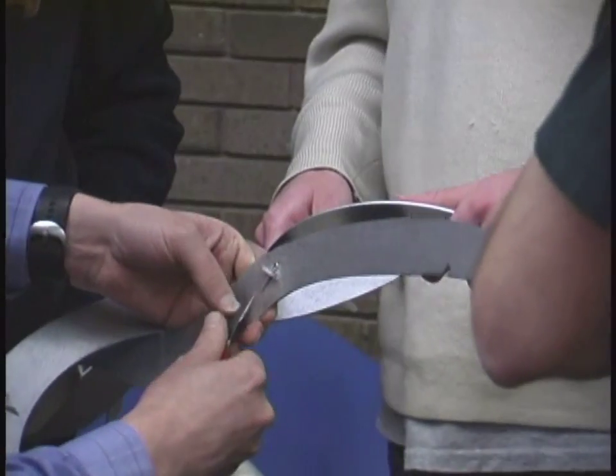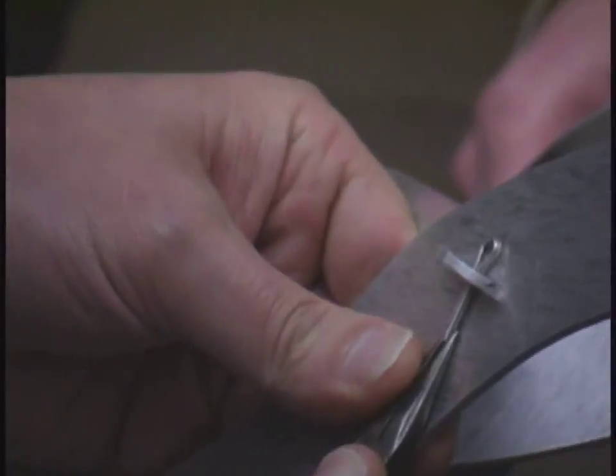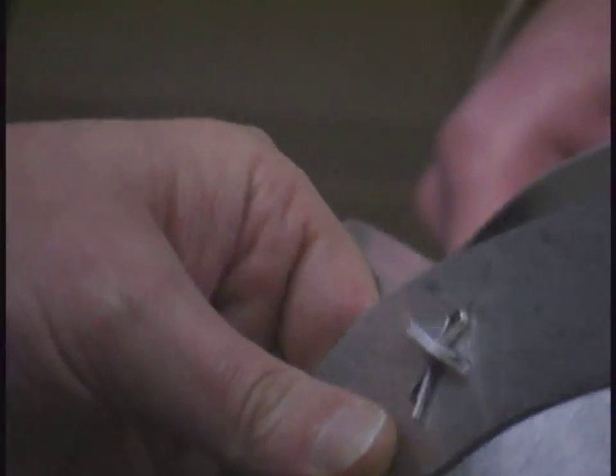There are 300 of them altogether. They slide into the holes that lock the mortise and tenon together, and then they just need a slight bend that keeps them from falling out. Then we went on to the next step.